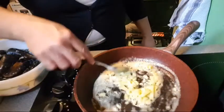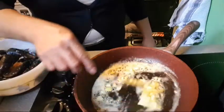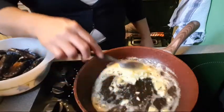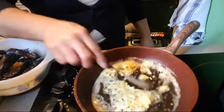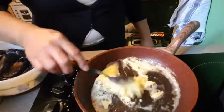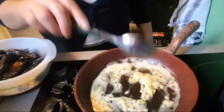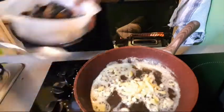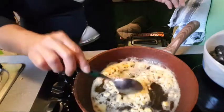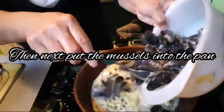We need to cook it a little bit more, just a little bit brown. Then I'm gonna put the mussels into the pan.